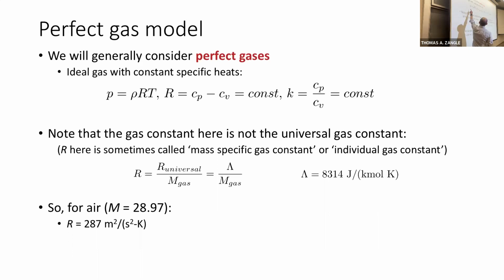Yeah. So where this would come from, right? If we had PV is nRT, right? Where R is n times R universal times T, right? You can rearrange, you pull the volume down, right? And then you're going to have a factor of the molar weight of the gas, and then you have the mass of the gas divided by the volume. That's how you end up with rho. And then you end up with this thing that looks like the universal gas constant divided by the molar weight of the gas, right? Is your extra factor there.